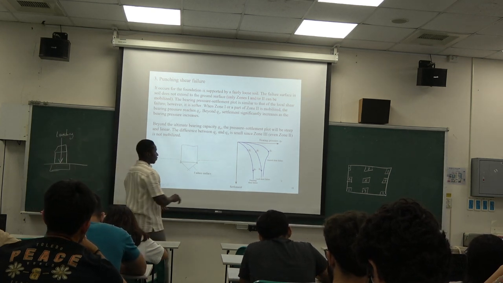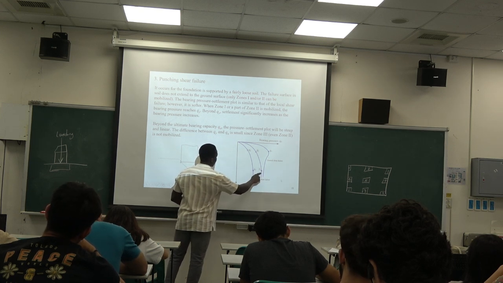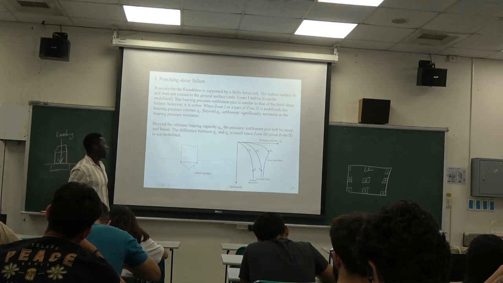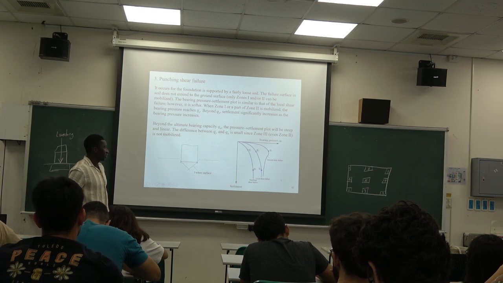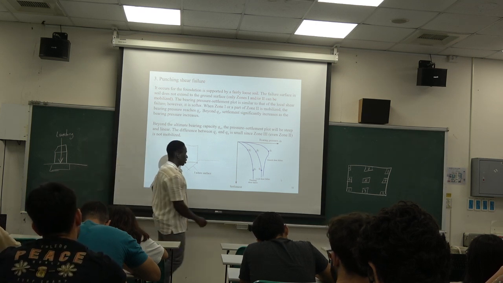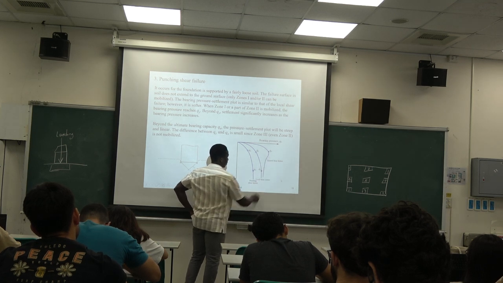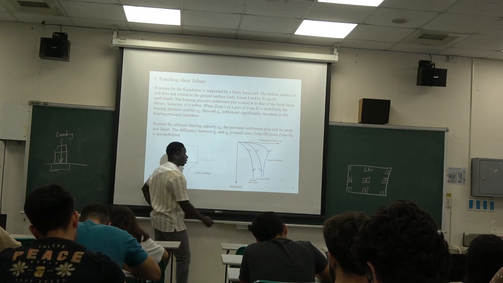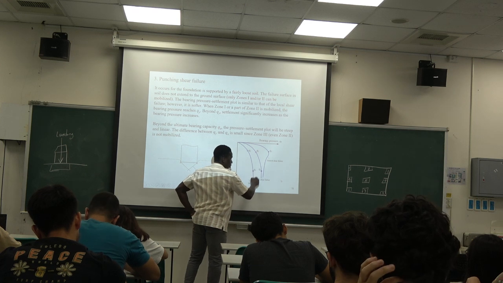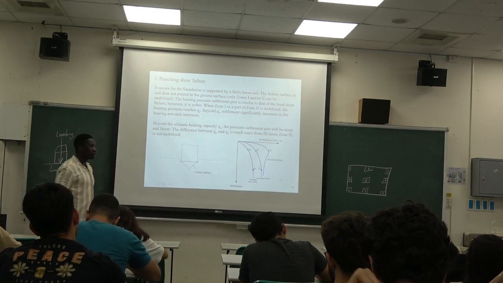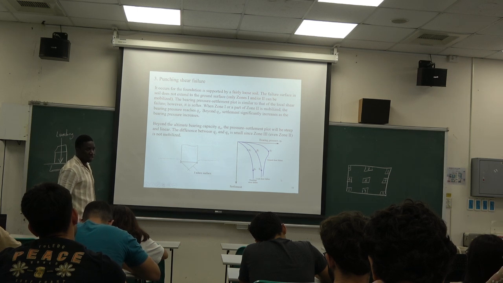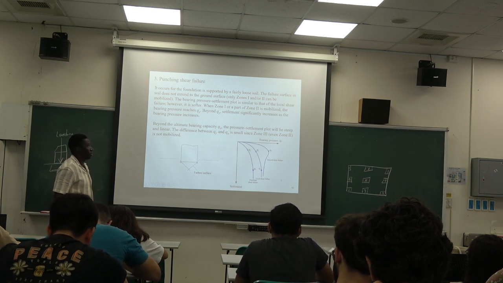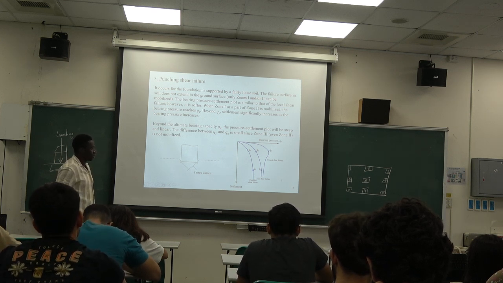So for both these, that is the punching shear failure, the local shear failure, and the general shear failure, beyond the ultimate bearing capacity, the pressure settlement plot will be steep and linear. Okay? So once you reach the ultimate, right? The settlement will be very steep and linear. You don't need to even increase this anymore, but you will experience a huge amount of settlement. Why? Because the soil has already failed. It cannot sustain the pressure anymore. Okay, so once you reach the ultimate point, it fails.